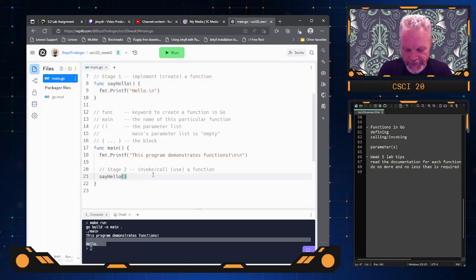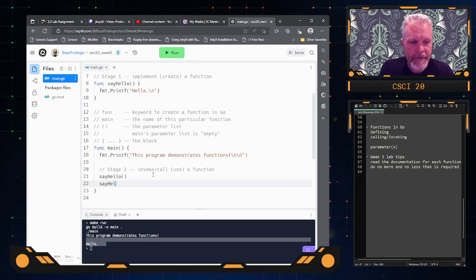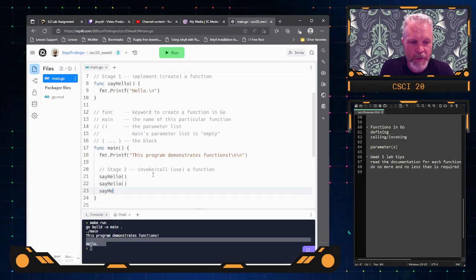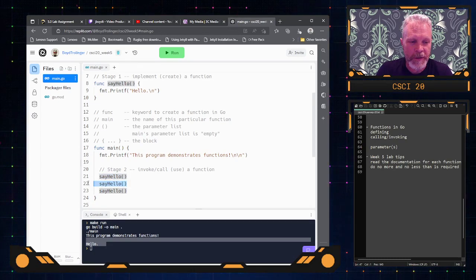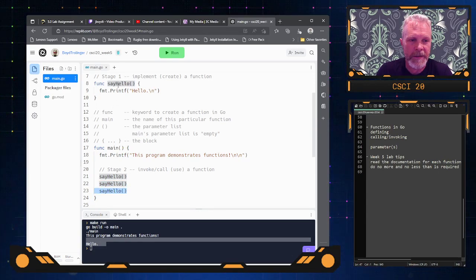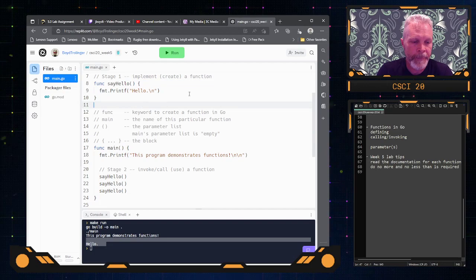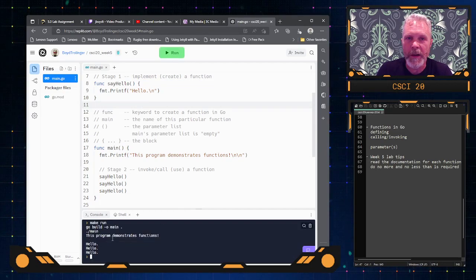Now the cool thing about this is that you can ask Go to invoke that function as many times as you want or need to do it. So I'm going to have Go execute it once, and then a second time, and then a third time. So there are the 3 hellos.